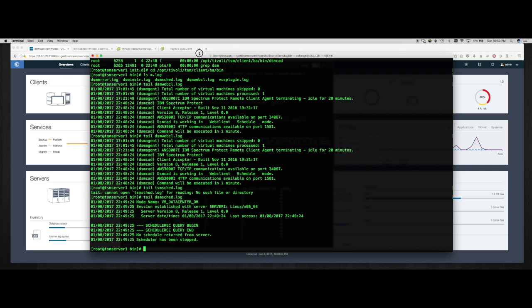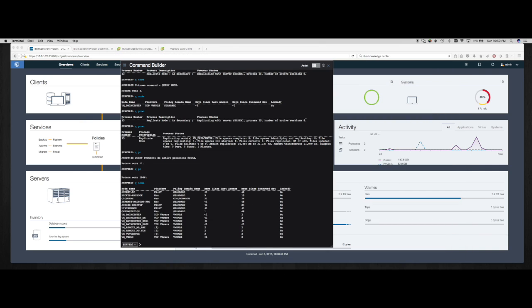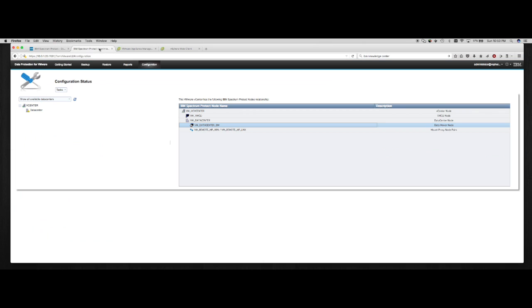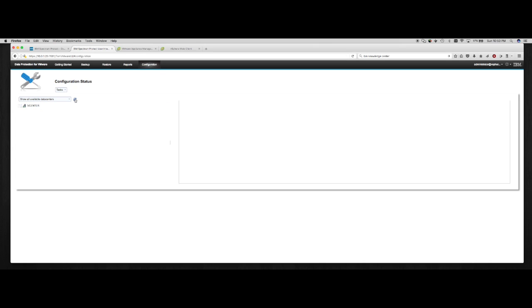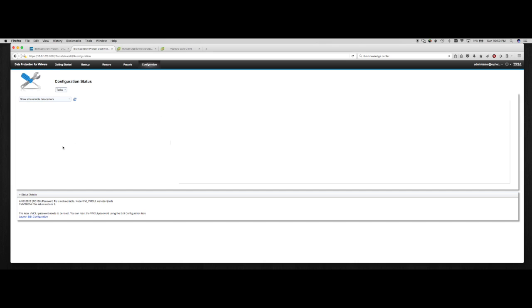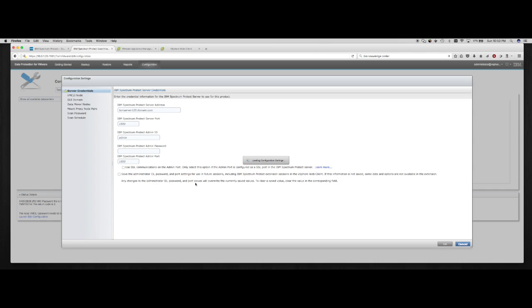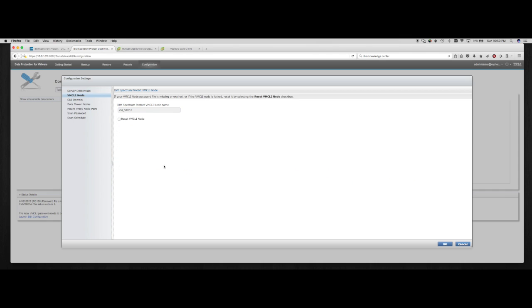So all the essential components are working properly from the point of view of the DataMover and the web GUI for accessing the VMware backups. So I'm going to go back to the web GUI here, and now I'm going to refresh our configuration status. From within the web GUI, under configuration, we can hit the refresh button here. It's going to go through and try to talk to all these different objects. We should get the same list of objects out. Now, here, we got the password needs to be reset. So let's go back in here and set that password. I think the permissions may be set wrong after I made that change.